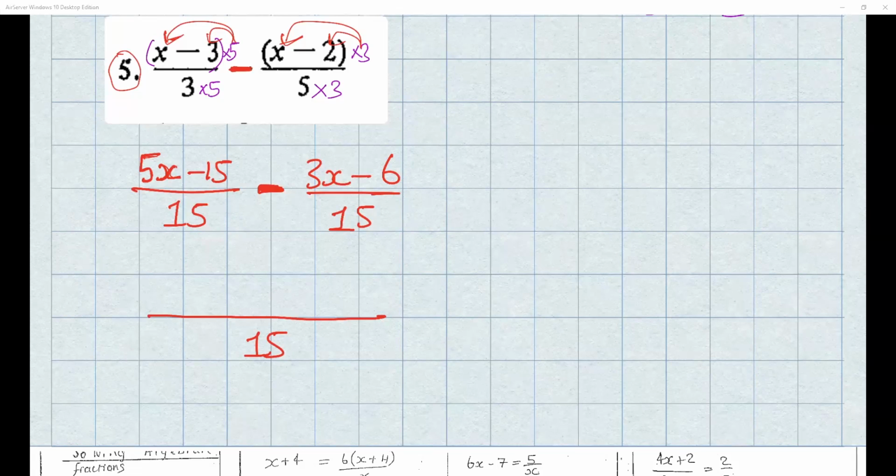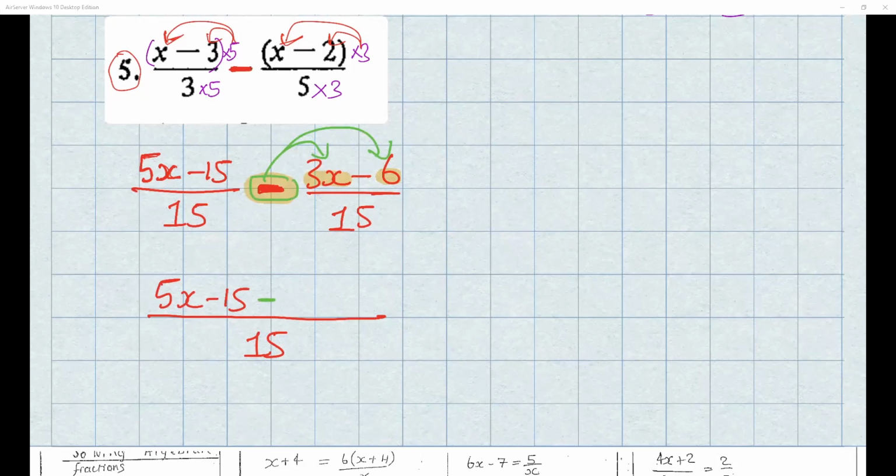This is the bit that students make mistakes in the homework. How do we interpret the minus in respect to this and in respect to this? So how do we do that then, Layla? How do we take care? So first of all, what do we write down here? We write down here 5x minus 15. Now, explain to me, how do we interpret what's happening here with this minus? What's it doing to the 3x and the minus 6? Tell me. Does it cancel it out so it has to turn into a plus?